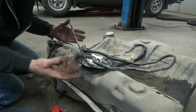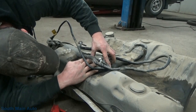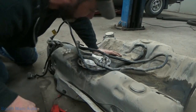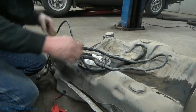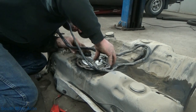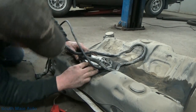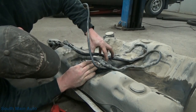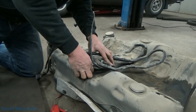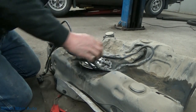Wish you could take the piping and rings off, but not the case. I wish for a lot of things. That's one groove. Not even down in. Not even in the hole yet. Oh, there she goes. Now she's just snug.